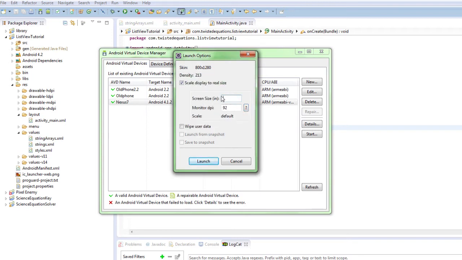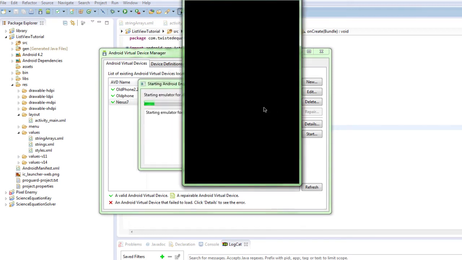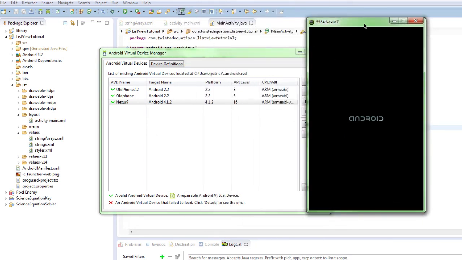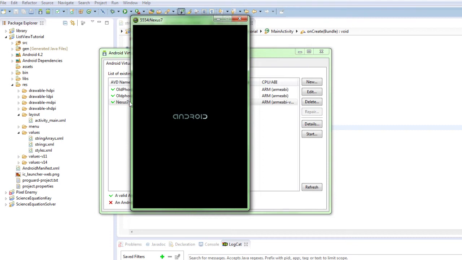Oh, derp. That's the screen size of the device. So if we start it, that's an actual size of a tablet on the screen. Even at that 7 inches on my monitor, I know it doesn't look like it, but it is actually the correct size. This gives you an idea of how things are actually looking on it, and it'll also give me a way of showing you the emulator much more clearly. This is also running Android 4.1, which will be nice as well. So I'll get back to you once this has actually started.